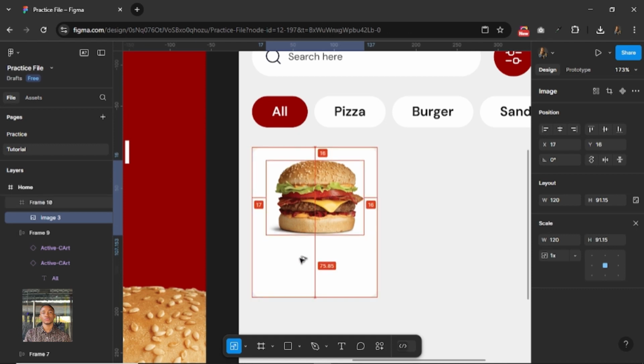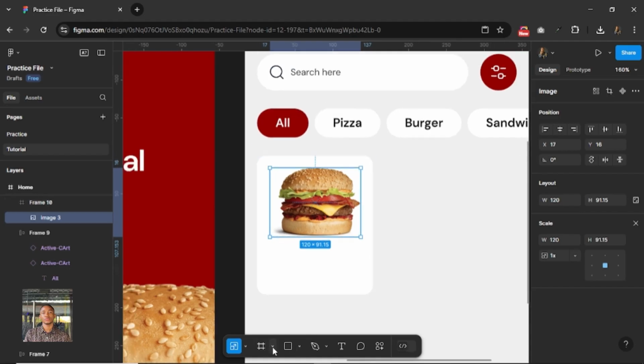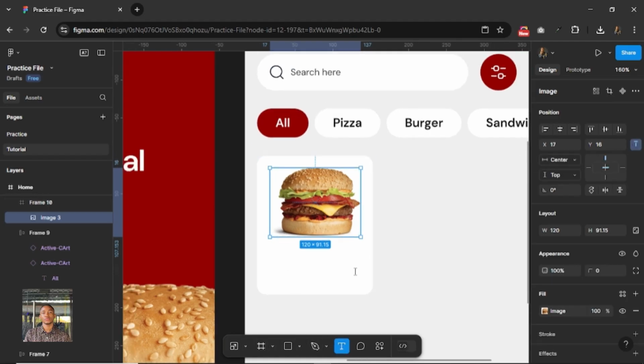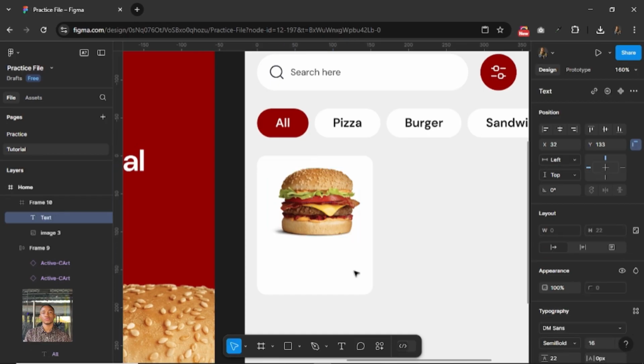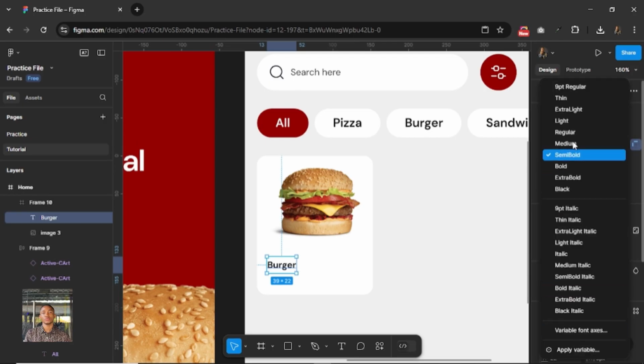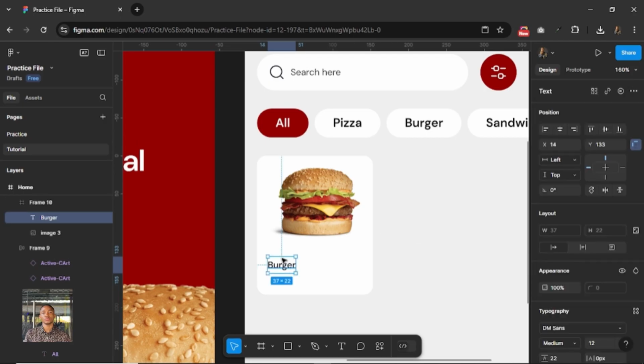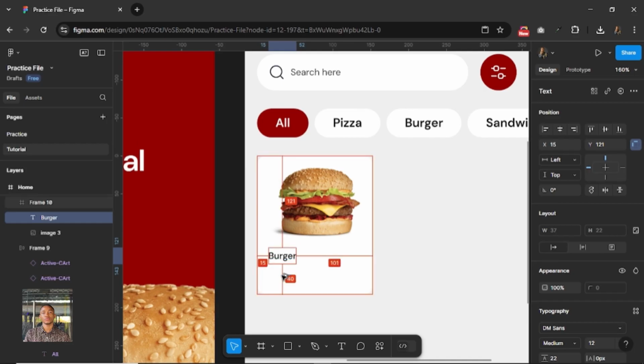And then let's now add our text. So we click on this burger. So we're going to use placeholder text of 12. Then make this medium. Then take it up. And let's look at our, so since we're using 16, let's maintain that.